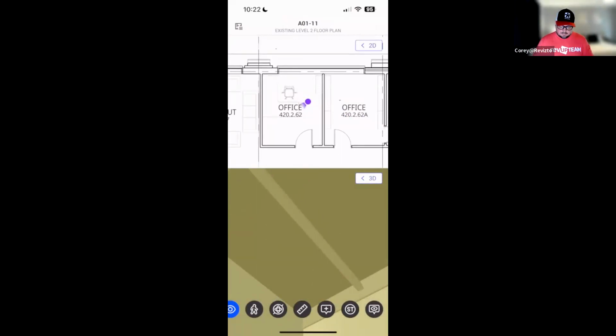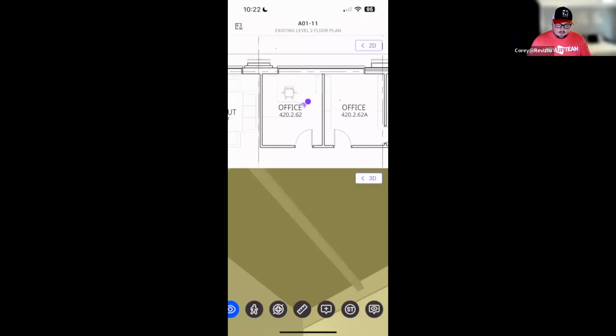So there's just a lot of different ways that this can be used out in the field, especially since we're not going to be lugging around a computer typically. I mean, sometimes we'll have laptops out there, I guess, but just really being able to have all of this at your fingertips, whether that be with an iPad or with a phone.